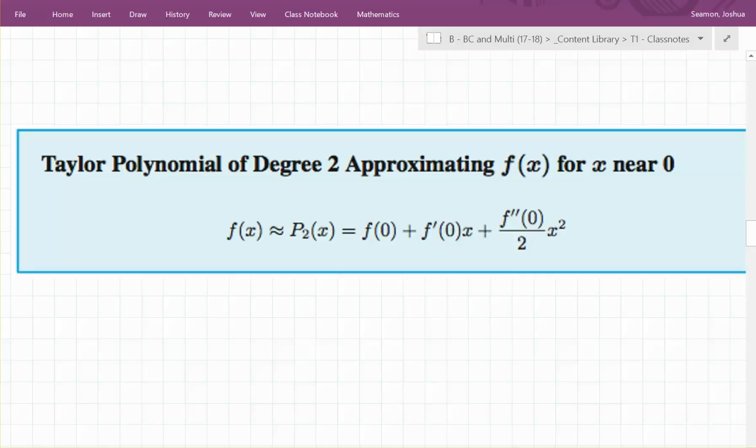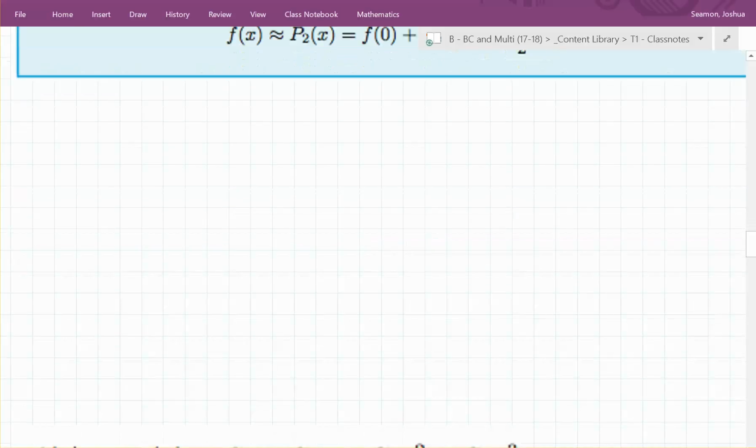If I started with, let's just generalize this, if I wanted g of x to be ax to the n, what happens when I differentiate? n a x to the n minus 1. And then what's next? n times n minus 1 times x to the n minus 2. So if you did this out in completely generalized form, what are you going to end up with in your denominator? N factorial. N factorial.